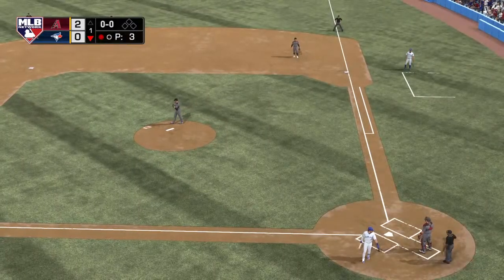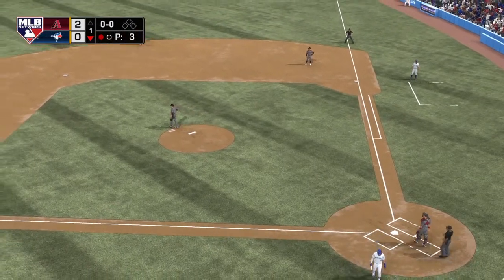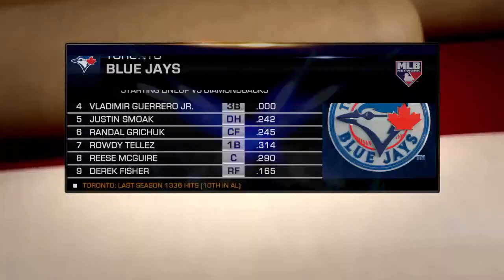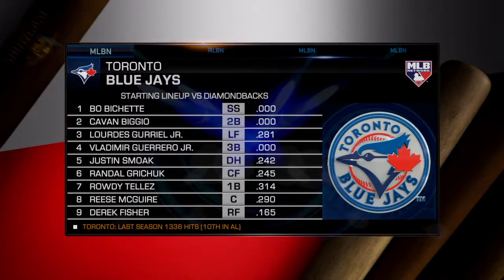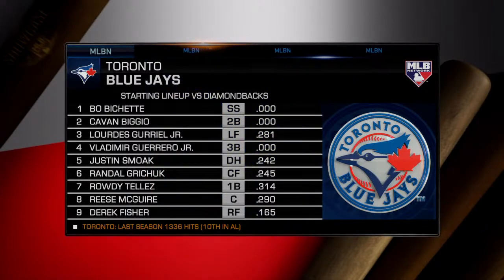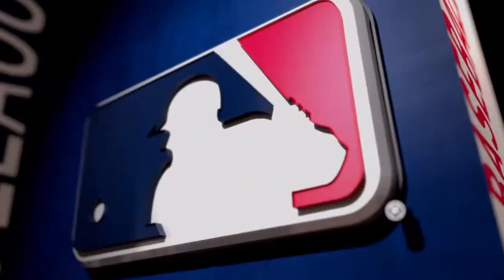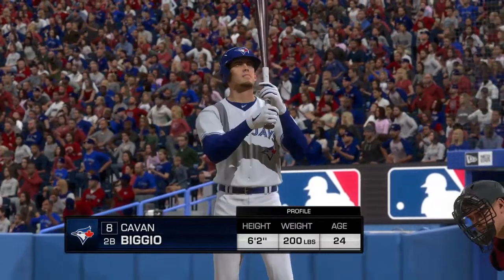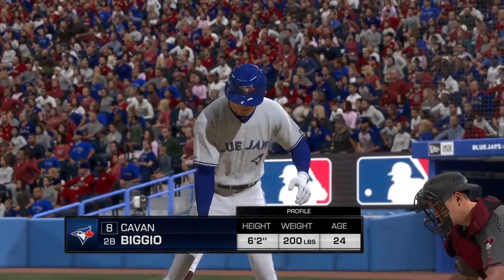1 gone. With that, let's take a look at the Blue Jays starting lineup. Mark, what's your take on him against one of the best starters in the game? Well, Matt, this lineup finds themselves down 2 runs. Nothing crazy. Everyone relax. Stay within the game plan. Find a way to execute and get 1 run on the board and get back in this. Into the box now, number 8. He's ready for his first AB here in this one.